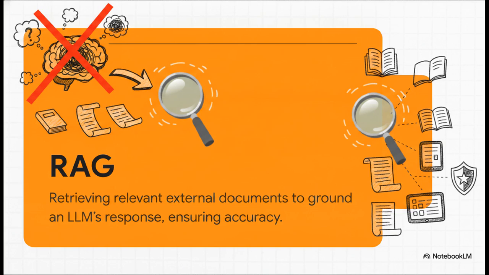But even the smartest LLMs have a pretty massive flaw. They don't know what they don't know, and that leads to them just making things up. Enter RAG, or Retrieval Augmented Generation. Think of it like this. If LLMs are the raw, super smart brains processing language, RAG is the external reference library they are absolutely forced to double-check before they open their mouths. By grounding the LLM's response in retrieved verified documents, we ensure accuracy and aggressively squash those infamous AI hallucinations.